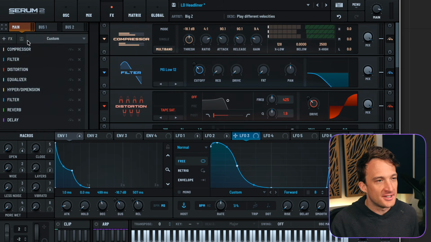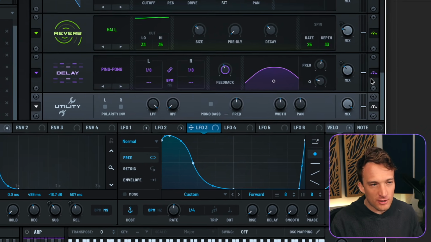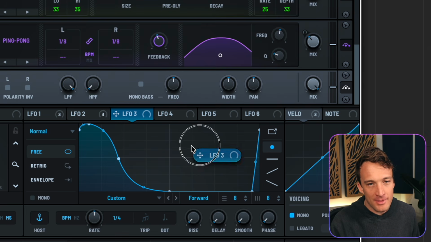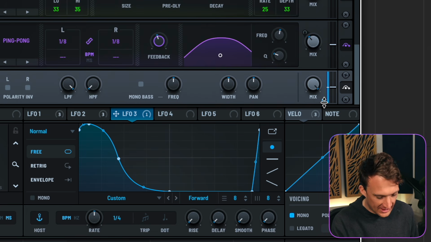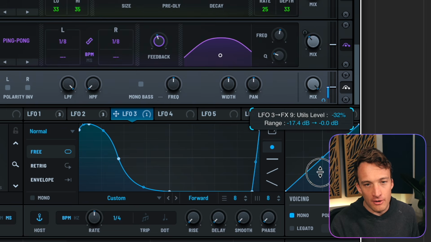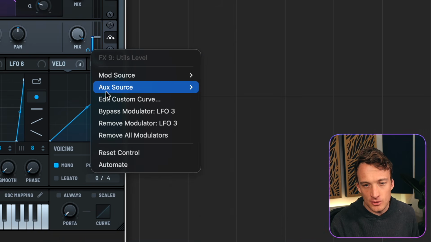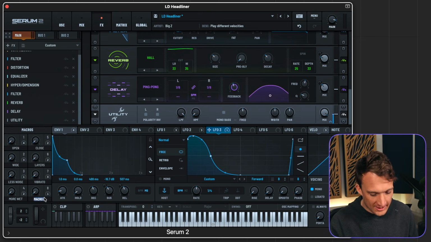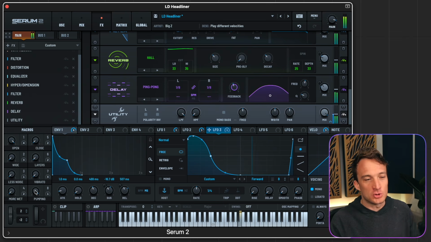So that way we can go into the effects section and we'll add this utility plugin at the end of our effects chain. So it's the last thing our sound is going through. And we're gonna map that LFO to the gain slider, and we're just gonna make it go down all the way. Then as the aux source, we're gonna set this to one of our macros. I'm gonna do macro 8 because it was open, and then I can just rename that pumping or sidechain or whatever I want. So now when that's off, we're not gonna get any sidechain, but when it's on, we get that pumping effect, but we can control the amount of it.